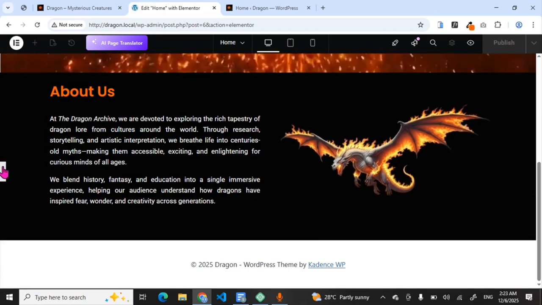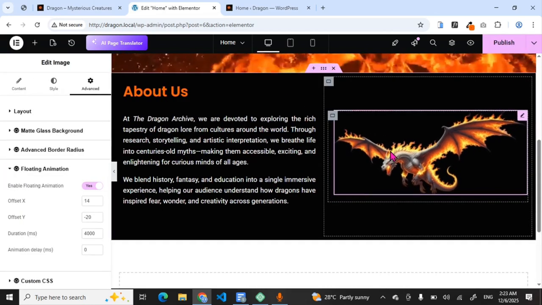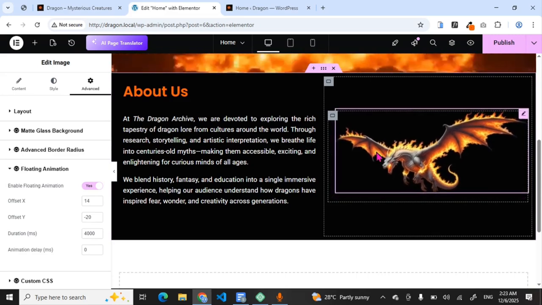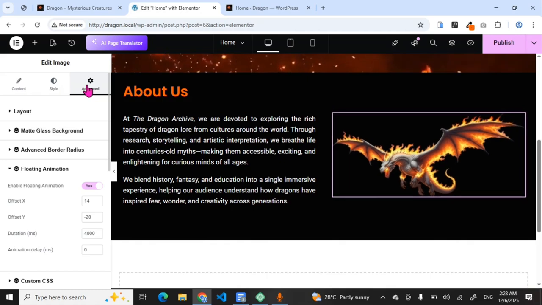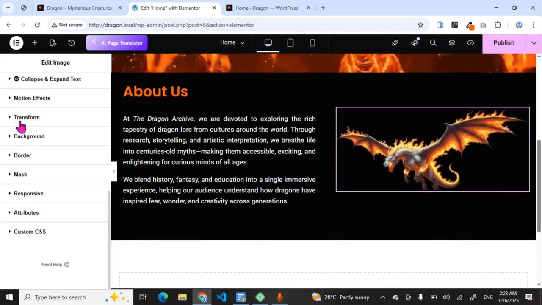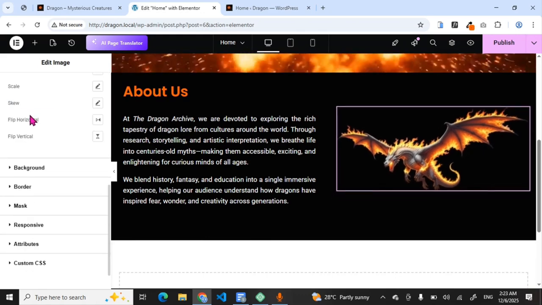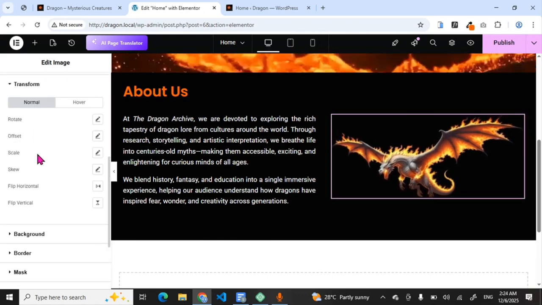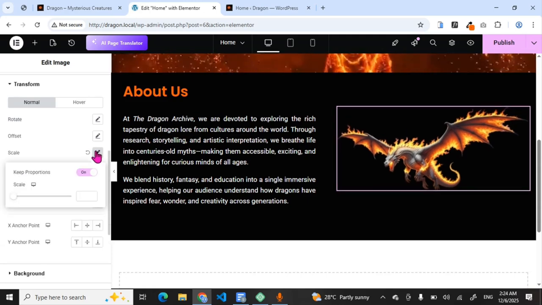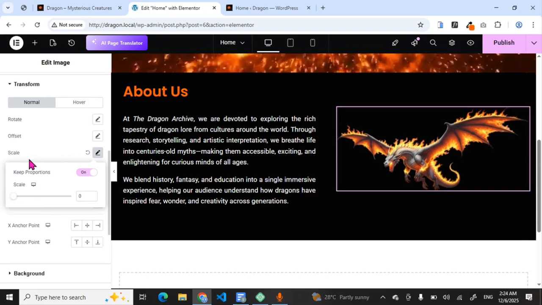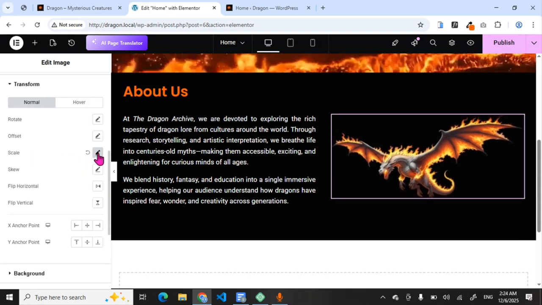So just come over here, click on the image. Once you are done, come over to advanced and scroll down, come over to transform, and come over to scale. So with this, you can actually reduce the size.